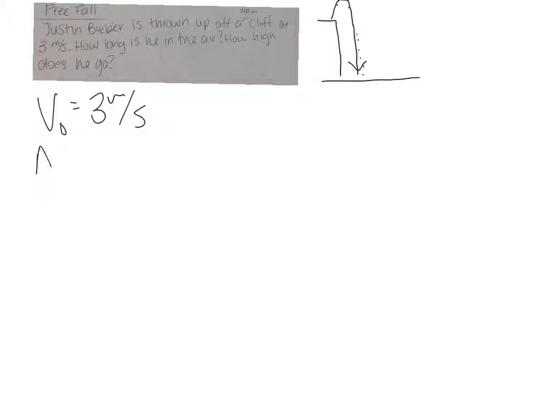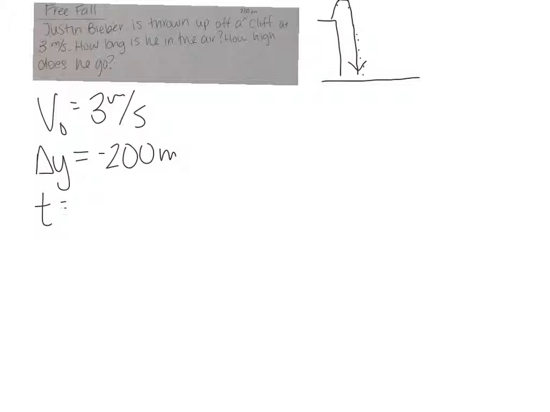All right, so if we draw a picture of this situation, I've got a cliff here. Justin Bieber is being thrown vertically straight up, and he's going to come back down. So he'll follow a path like that, assuming no angle. I know we're talking about projectiles now, but this is back from when we're just talking about free fall. So we know some things about him. We know his initial velocity is a positive 3 meters per second. We know his delta y eventually at the very end will be negative 200 meters, because he's going to be thrown up, but he'll eventually go down this distance.